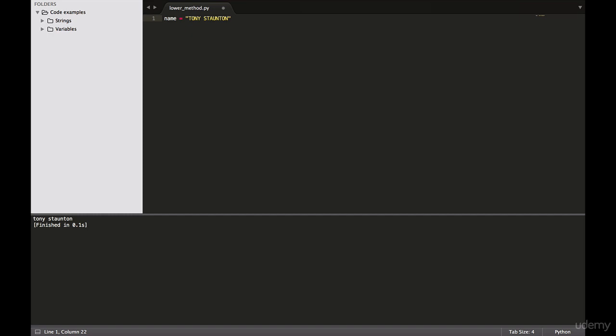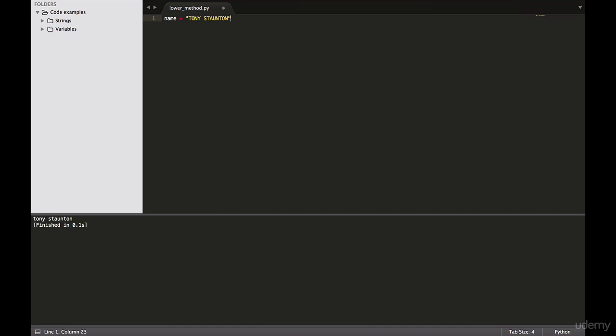Obviously we don't want to put that into a database or into our storage system, which may be a file like this. We want it all the same because some people might enter their name in lowercase or they might capitalize the first initial like we saw in a previous example. So what we want going into our database has to be all the same and all the same formatted information. So what we can use here is Python's lower method.